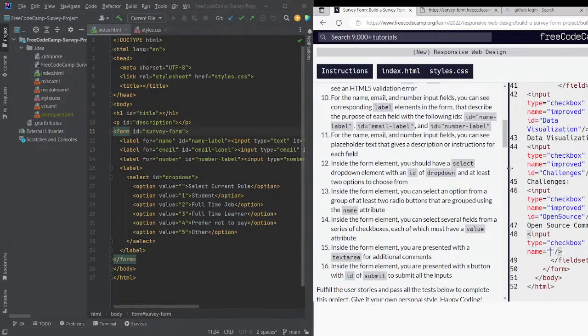Oh, that should have been the ID. The name is going to be improved.